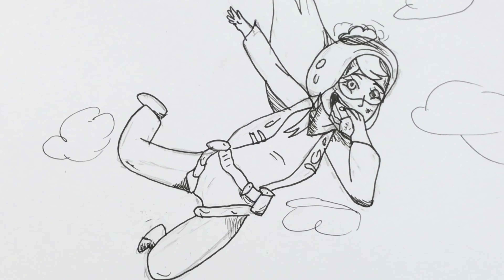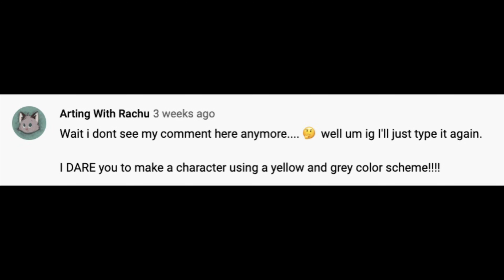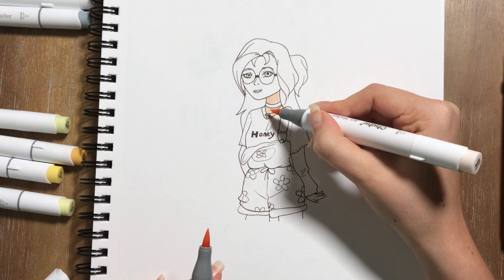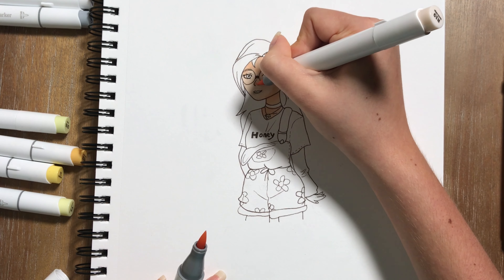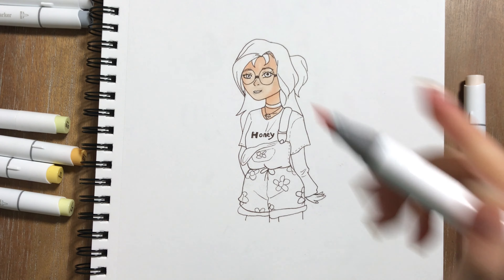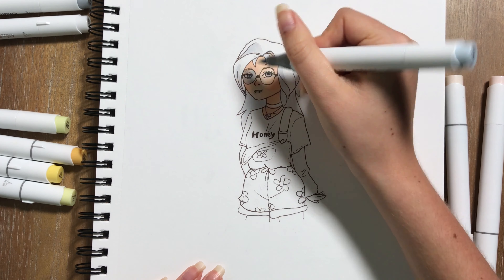Here's how it turned out — it's so cute, I love it! I'm sorry if you can't see the cake, but she is eating cake, I promise. Richu had a very interesting dare — she dared me to create a character with a yellow and gray color scheme. Luckily I have a pretty big set of Ohuhu markers, so I was able to make that work, and I'm really pleased with how it turned out.